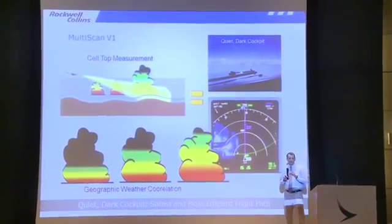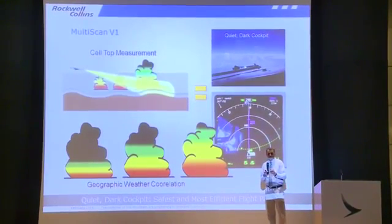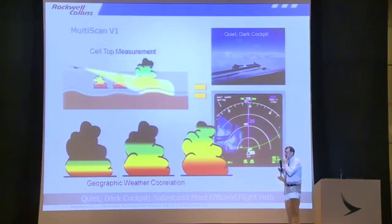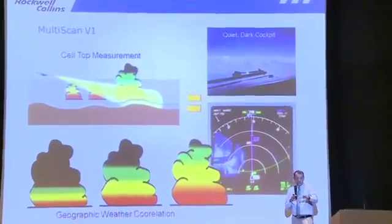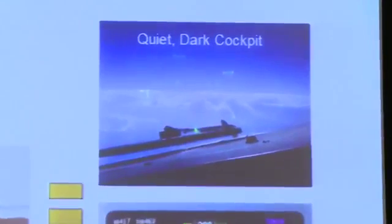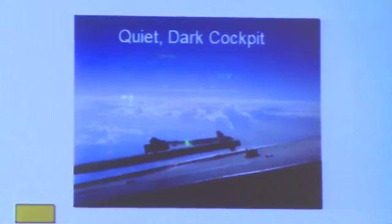And that's by design. But this is also one of the major training issues associated with the radar. There are three major training issues associated with the radar, and this is the first one. Because what will happen is a pilot who doesn't understand what the radar was doing will look out the window, see all that weather out in front of the airplane, go to manual, tilt down, and I can get all of that weather to show up on the radar display when I go to manual. I can get it all to show up. And so it's a common write-up when the pilot comes back that the radar does not paint known weather in auto. Okay, but that's by design.